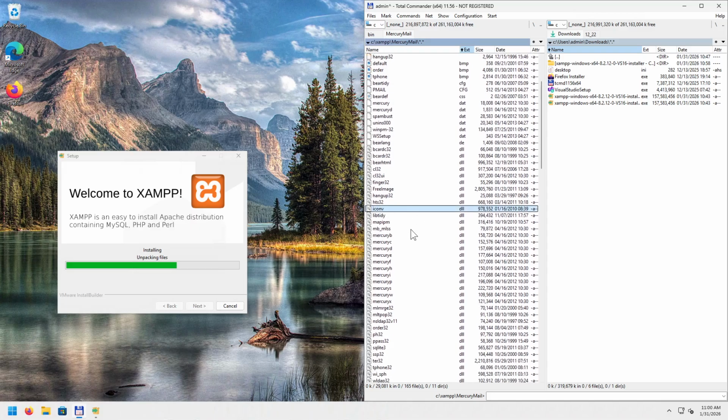There's a ton of the libraries that you would expect in a Linux style distribution.